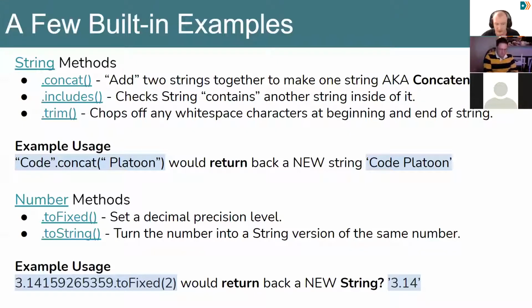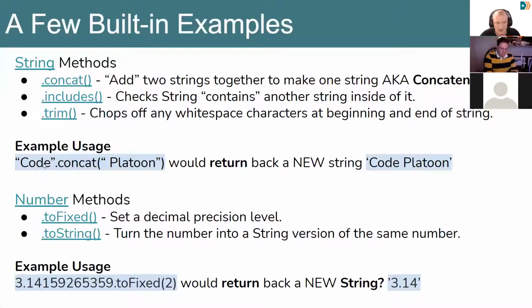If you pass trim a string that has a lot of white space characters at the beginning or at the end, trim will just chop them off. It'll chop off all of the beginning white space and all of the end, but it won't chop off any spaces in between. It'll keep all of that intact. So that's a pretty useful method to know about, especially for some challenges. I've definitely had to use this for some challenges before.